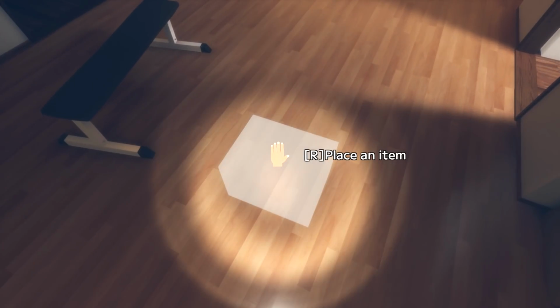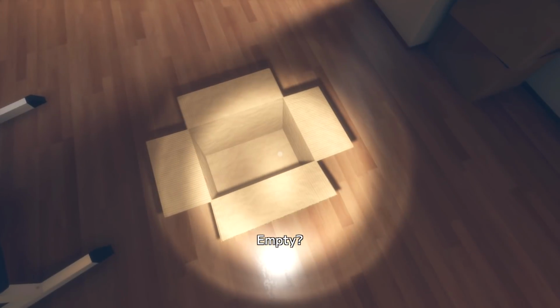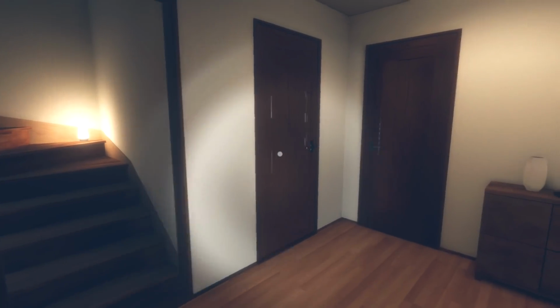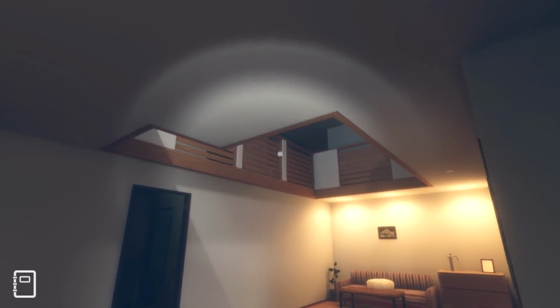What we got here then? Oh, this is where we put the box, is it? It's empty? Oh. Well, thanks for closing the door, I guess. Whoa! Oh, shit! Oh, fuck. Okay.